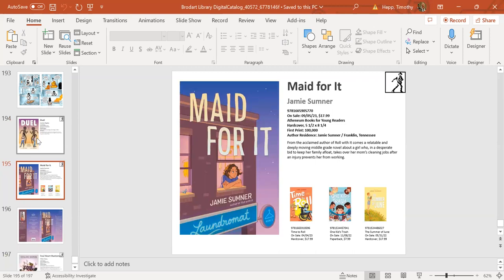Next up is Made For It by Jamie Sumner—for older middle graders and young adults. I've loved all of Jamie's books: Time to Roll, One Kid's Trash, Sumner for June. She has a knack for storytelling and for making you friends with her characters. Full of heart. In this story, a tweenager named Franny is determined to keep her mom from relapsing into drugs—told with heart, honesty, and themes important to kids today.